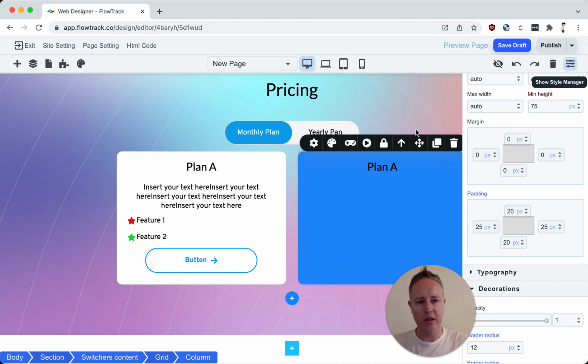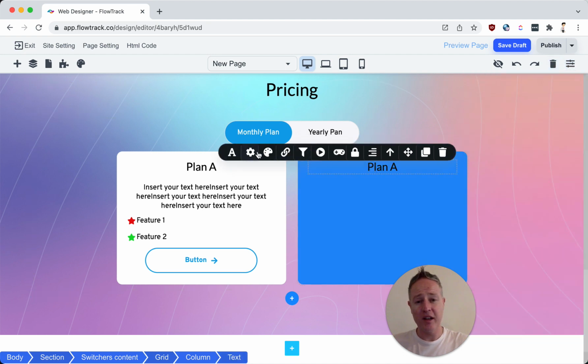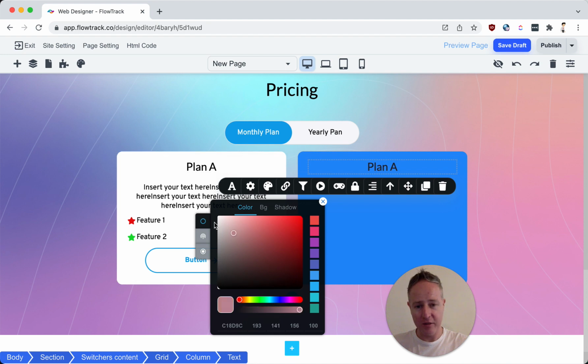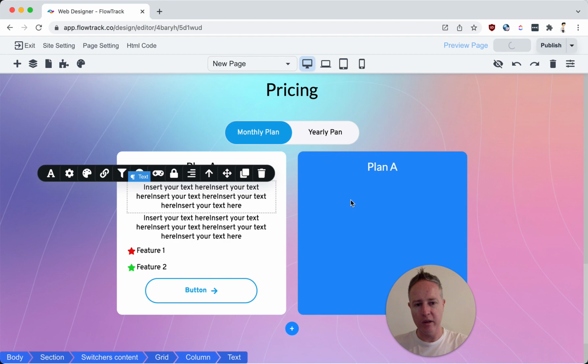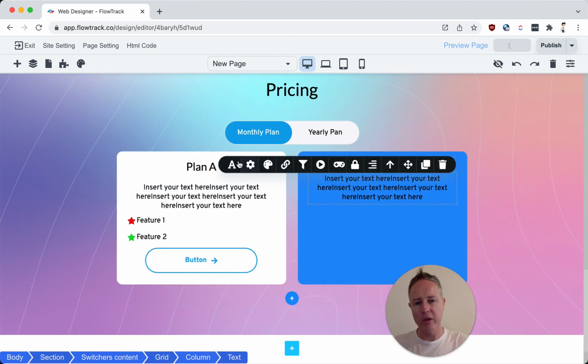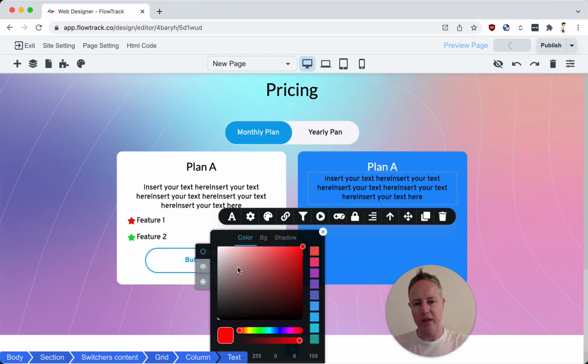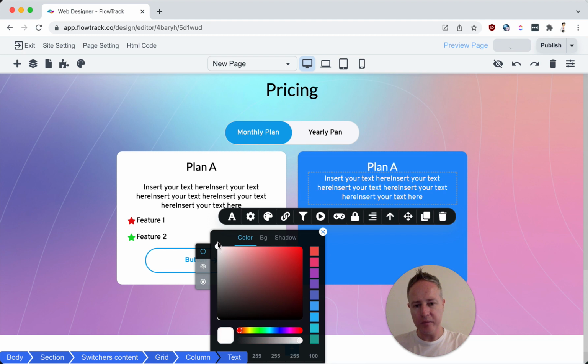So that looks good. On this side, I want to do like a white color text, so that'll pop more against that blue background. So let's do white. Perfect. And so I would just come in here and duplicate all this, but I'll save you guys from those details. It's pretty simple.